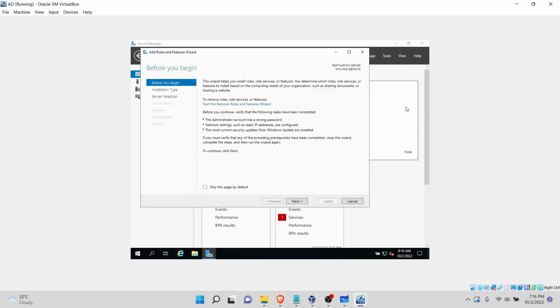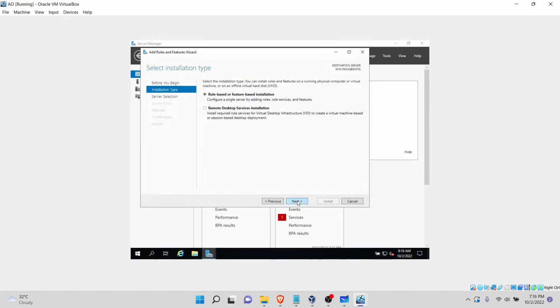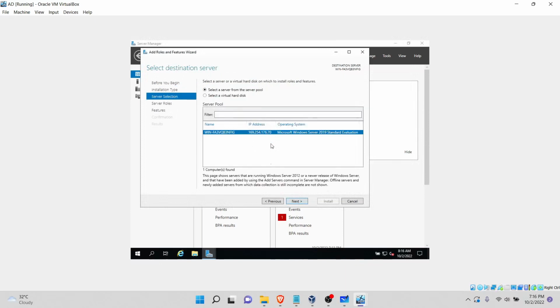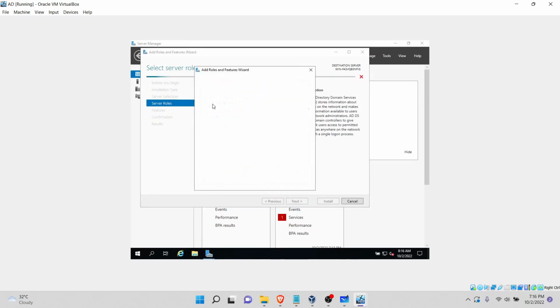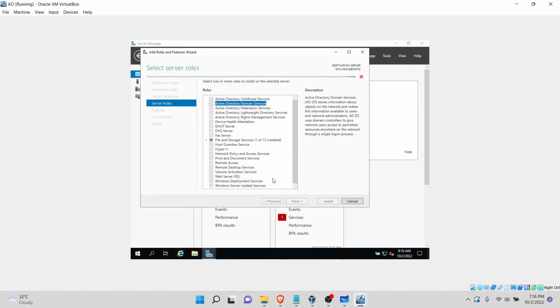Add roles and features. Next, role based or feature based installation. Okay, keep the default one. If you're wondering what this IP is, this is the local loopback one. Okay, so we will tick this one. Feature Active Directory Domain Services, and keep everything else as it is.